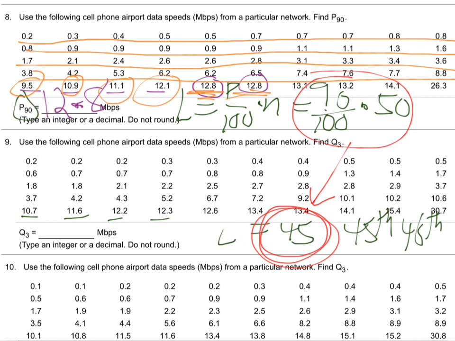You grab the 45th and the 46th numbers, because it was a whole number. That number and the next number, because it was a whole number. Yeah, so that's the difference. And if they're different, use the average. Those came out the same, 12.8 and 12.8, 45 and 46 are the same, so that's the average. But if it was 12.1 and 12.8, then you add them and divide by 2, that would be your number.